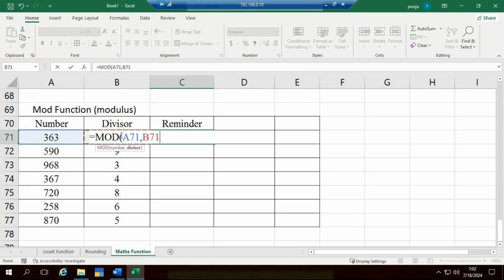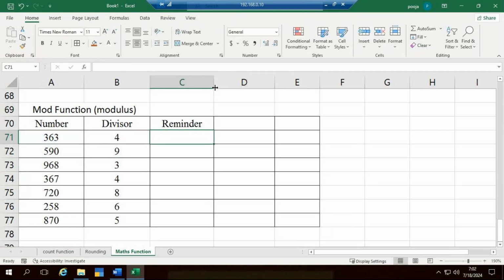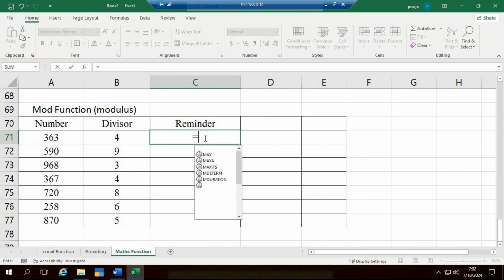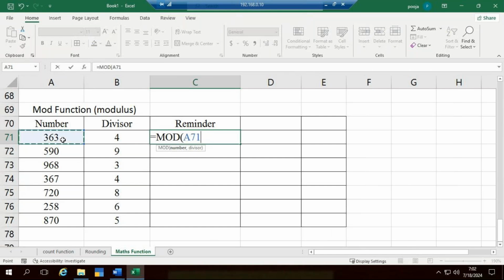Any doubt regarding the formula? MOD is used to know the remainder of our data. I'll select the number, comma, divisor. Got it, or can I explain it once?